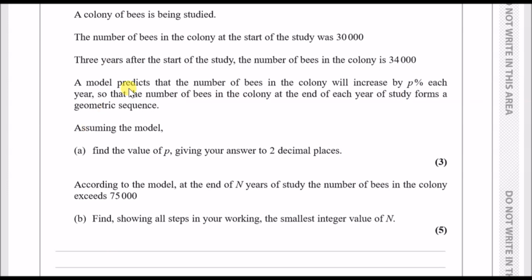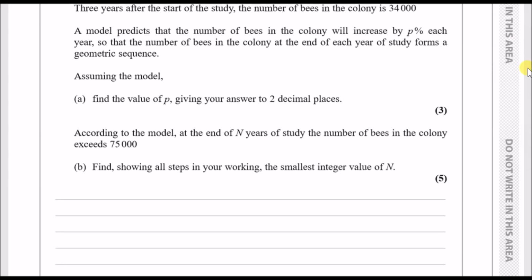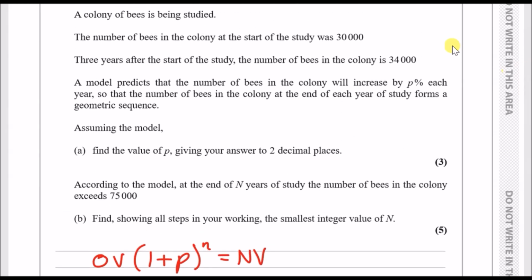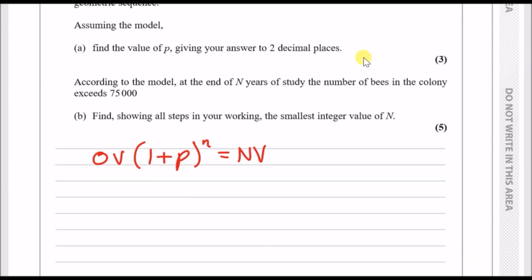Alright guys, so essentially they want us to pretty much form a geometric sequence, but an easy way to do this, guys, is to use a particular formula which I like to use. I call it the OVNV formula. That is, that you have some original value, increases by some rate, let's say 1 plus some rate p, for some number of years, and it should give us a new value. Well, in this case, we know that the original value is 30,000, and we don't know what the rate is, that's what we're trying to find, but we know this lasted for 3 years, and then we ended up with 34,000.